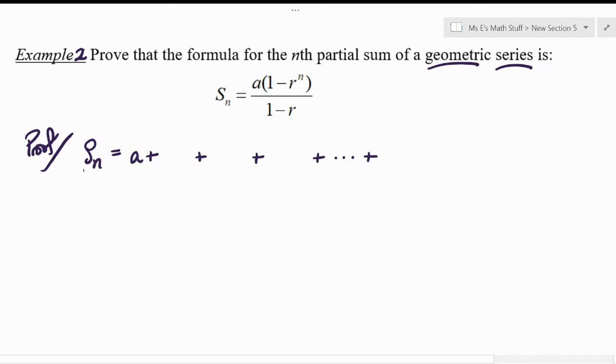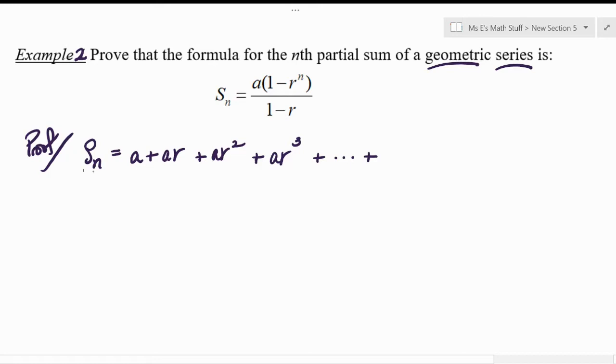If it's geometric, and your first term is A, your second term would be A times your common ratio. Your third term is A times your common ratio squared. Your fourth term is A times your common ratio cubed, etc. And it would keep going until you get to your nth term. If you're only supposed to add up the first four terms, then we would be done by now with that AR cubed. But let's say n was like 1008, then you'd have to keep going. So the plus dot dot dot means you keep going in that manner.